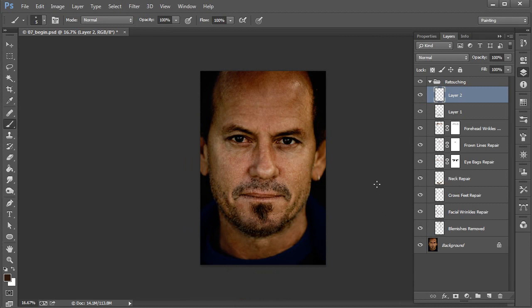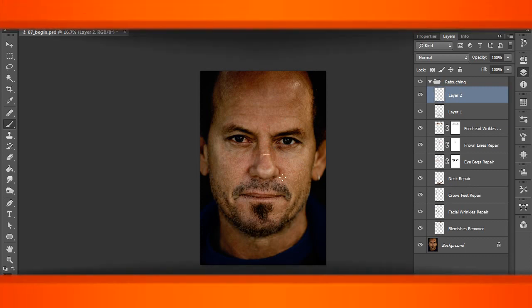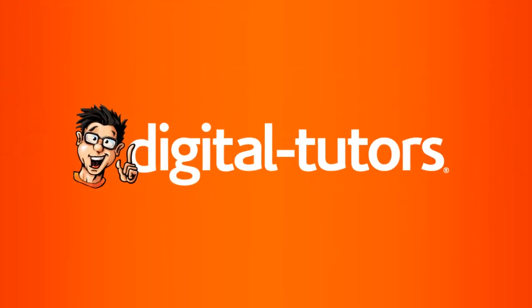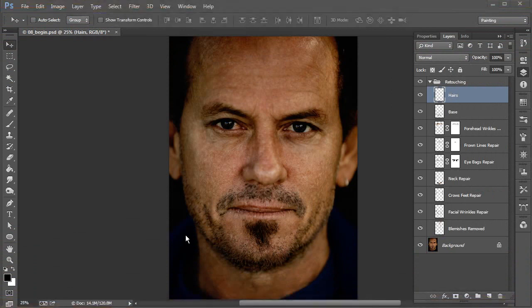All right, so in the next lesson, we're going to continue on, and we're going to focus on some facial features and maybe reshaping a few, again, to push for something that feels just a little bit more youthful. We'll focus on this eye right here and the nose. So stick around. We'll catch you then.